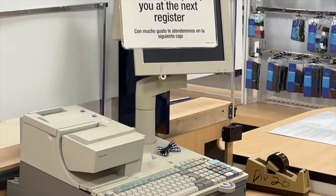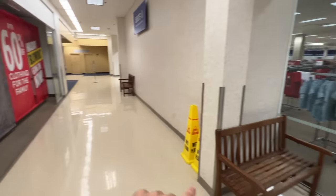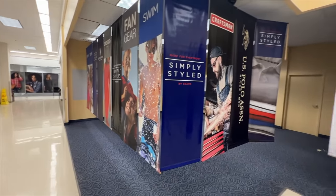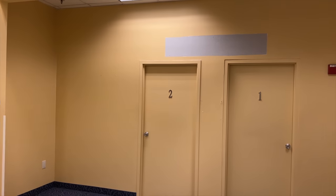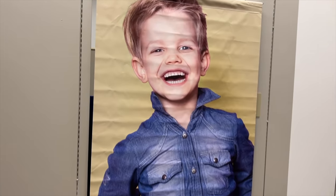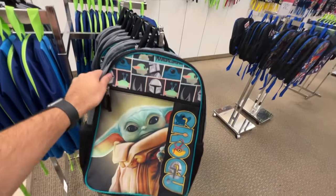Look how old this register is — early 2000s, like they never updated. They used to do watch and jewelry service, now it's just pictures. There's 60 percent off clothing for the family. All the signage has been removed — it's so eerie and creepy. There's one or two shirts on the wall and then just nothing. This is where the fitting room used to be, and even in Sears you can find Grogu merch — any store on the planet has Grogu merch.